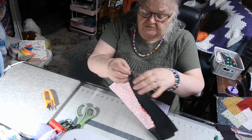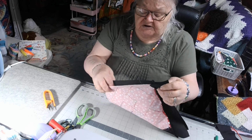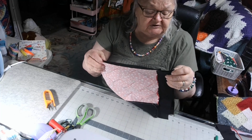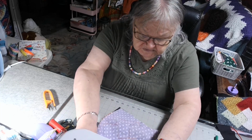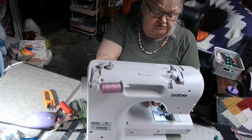And so the black edge right there on this one, the first piece I put down was 12 inches, and the second one was like 14 inches, I guess. Sort of like that. And so then I'm going to stitch those together.